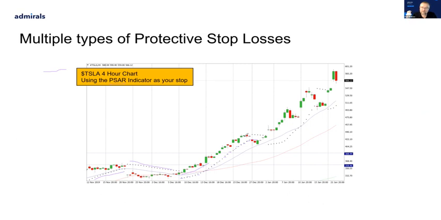Remember what we're looking to do here. Rule 1, we want to live to fight another day. And the way you do that is by ensuring you only risk a small portion of your account on a trade and that you never trade without a stop loss. You do those two things, you will always live to fight another day. And if you live to fight another day, you learn from your trading experience. And if you learn from your trading experience, you get better day after day, week after week, month after month. And that's what we're looking to try and do. So check out PSAR. That might actually help you a great deal.